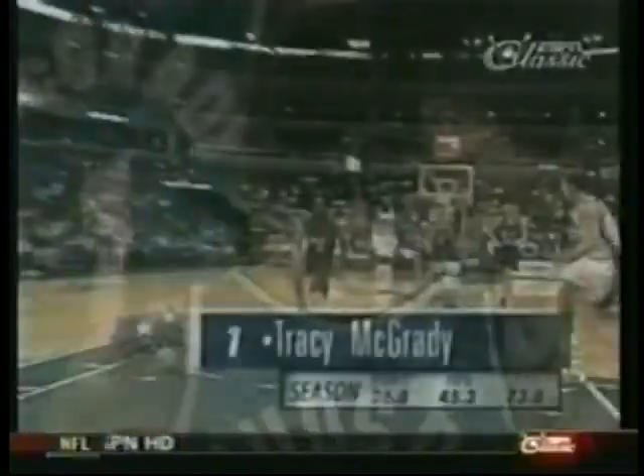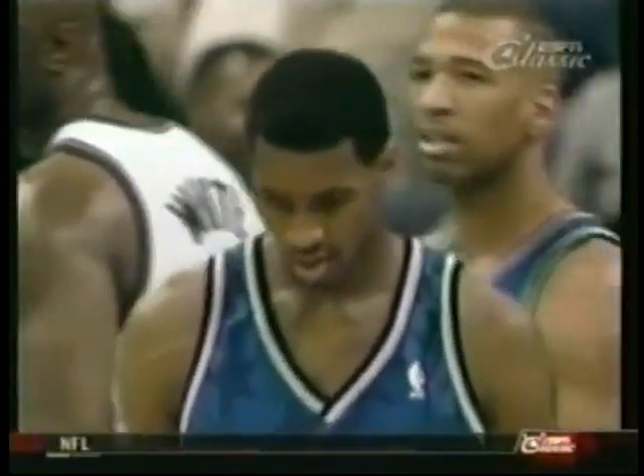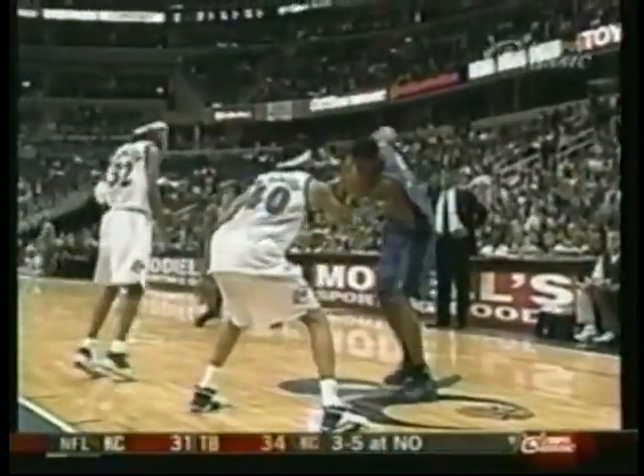Outlaw gets it right back for the Magic. McGrady from Hudson — a real nice pass. It's been a long time since the Magic found a way to get themselves a bucket here. McGrady draws the contact, the reverse bank shot. Send him to the line, but it's going to wait that long to get one. It might as well be one like this — hitting the step going to the basket. Somehow finds a way to get that one to go, and it counts for the Magic.